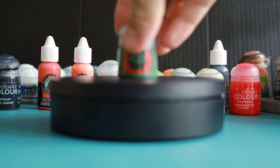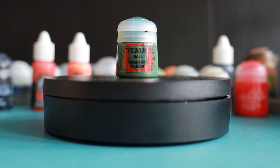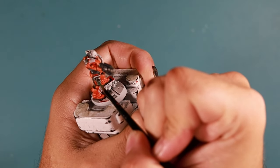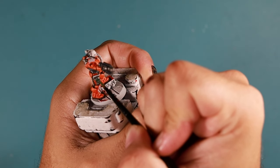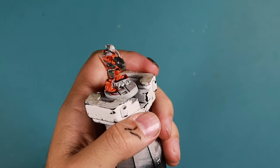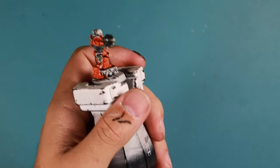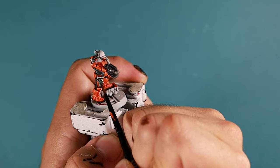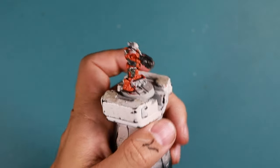I'm going to use some green here. I'm going to take my Wah Flesh and apply it to that little thing on the side of his leg — not all the Vansaar will have it, but for me it's like a little dial. I'm going to put some green on it anyway. You can choose any colour as long as it's a dark colour — we'll brighten it up in a second. I've watered it down quite a bit and I'm just going to drop it and blob it in there, letting the colour run into all the inside there. There's a little needle in the middle — just try and remove some of the paint off it for now, but you can always touch this up later.